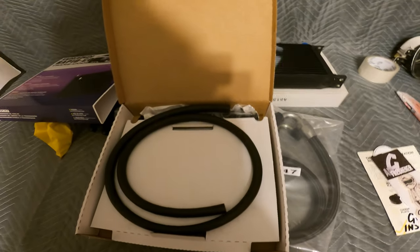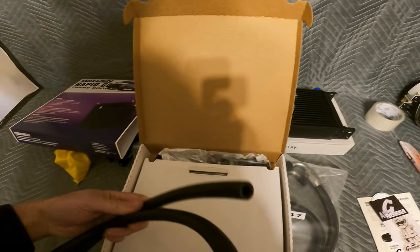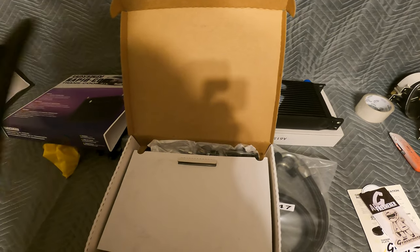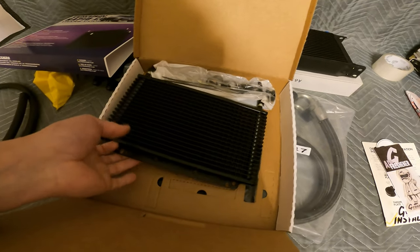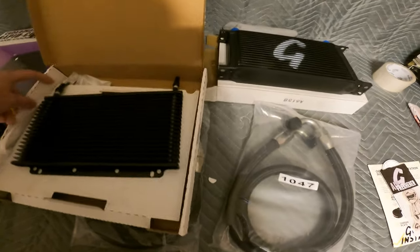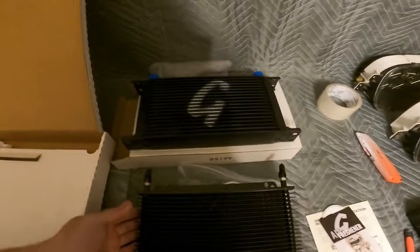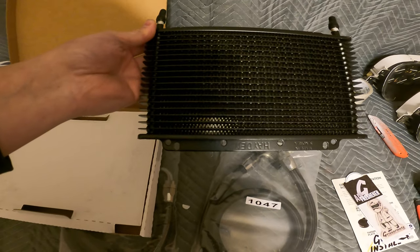Right there on the side of your car where it goes to a hard line, I'm just going to use this rubber hose and do away with those hard lines. They're about the same size — this one is extremely thin compared to that — but looking from the front of the car they're going to look fairly equal. I'll probably just make my own little brackets for it and it will be fine.